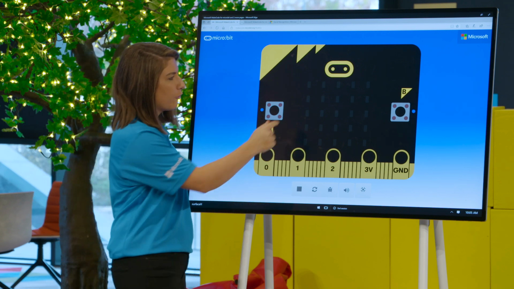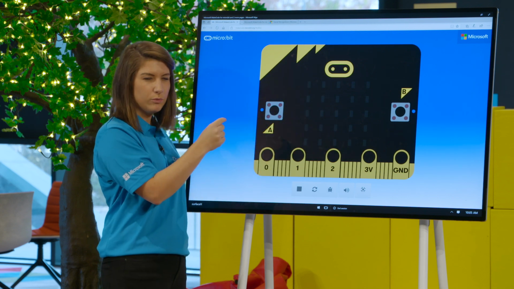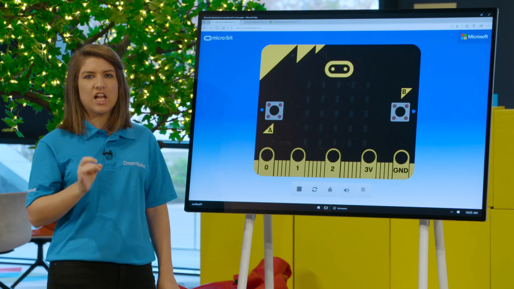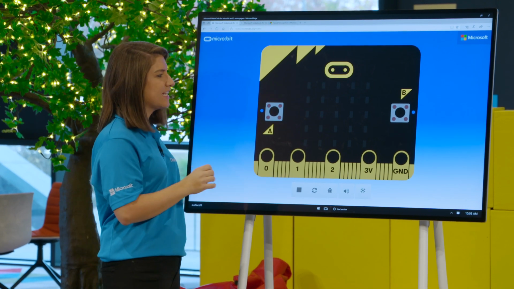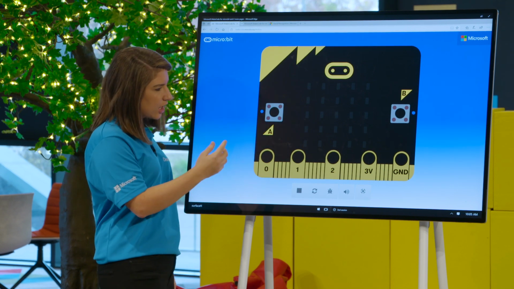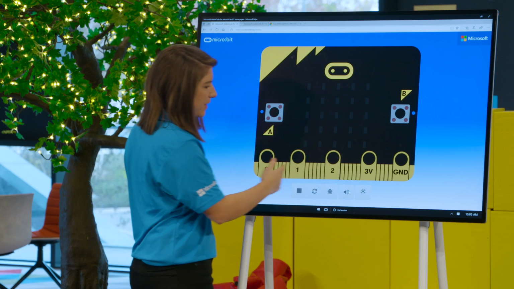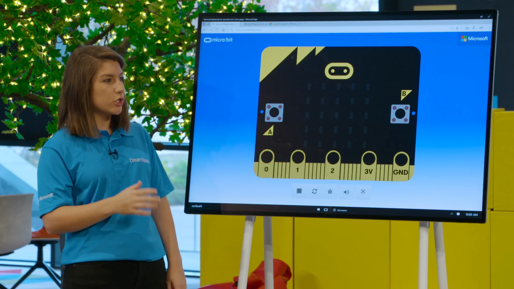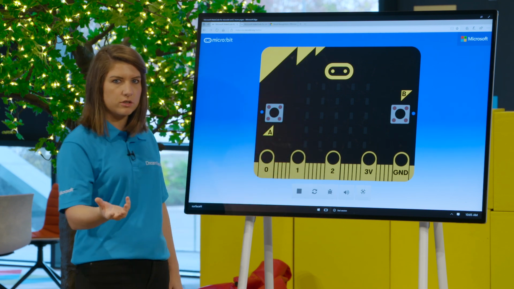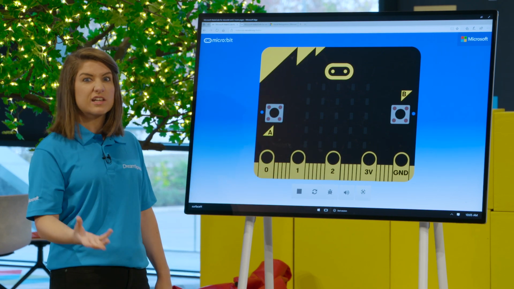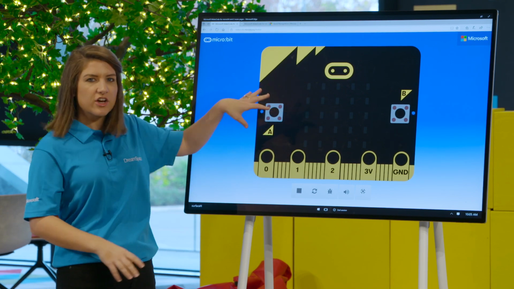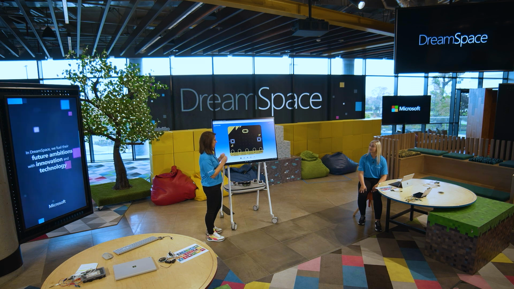The other thing is on the front, this might not be very clear for you, but there are a couple of dashes and they're actually LED lights. So we can actually program these lights to do different things and display different things as well. The other thing a lot of people notice down the bottom, this gold area, are pins. We probably won't go into them too much, but it's just good to know that you can actually hook these up to other things like external equipment like electronics and stuff, and you can get them to do stuff as well. And then what you cannot see is there's tons of stuff actually, isn't there, even built into it.